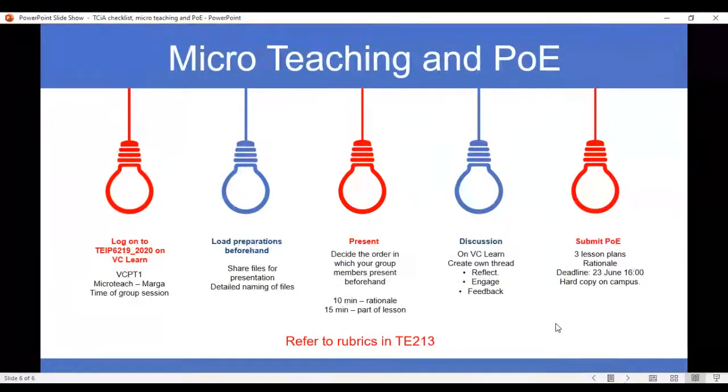Right, so just a recap on our micro-teaching. You start by logging onto our TEIP module on VC Learn, micro-teach Marga, at the time of your group session. You know in which group you are and what time you are presenting. I will also send you an email with a schedule so that you can refer to that. You can load your preparations beforehand.